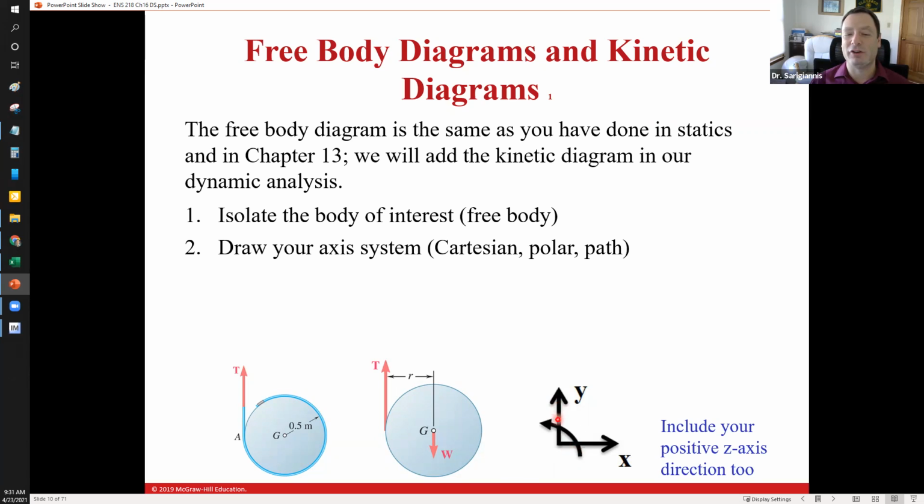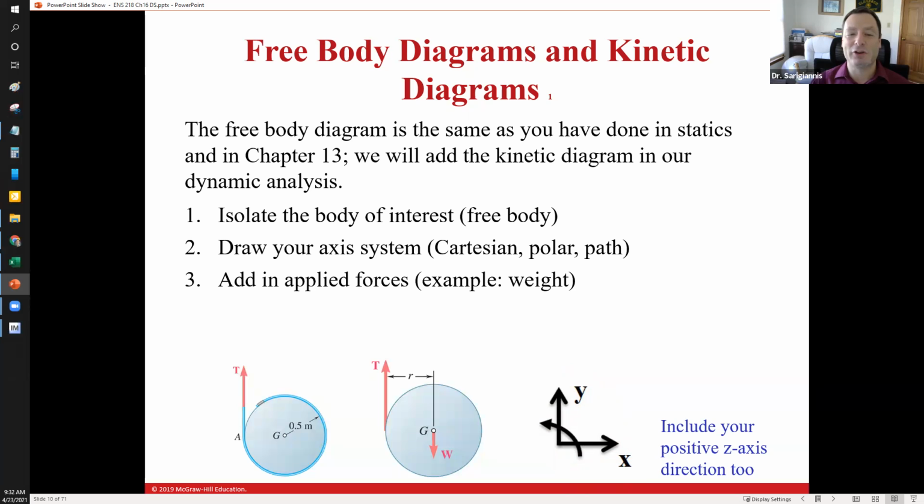I put this over here just to denote, because we're not just doing the sum of the forces, right? We're doing the sum of the moments. You've got your X positive, your Y positive, and again, we use the counterclockwise direction as positive. So a lot of times you'll see a little graphic like this next to a free body diagram, indicating those are the directions that the person that drew the diagram considers to be positive.